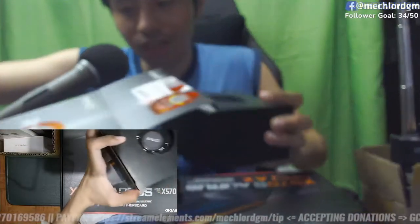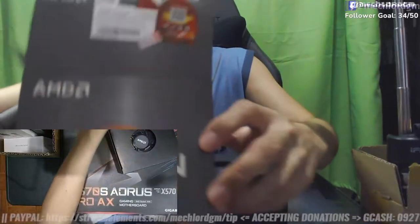I'll explain a little bit on the reasoning behind the motherboard, but for now, let's just focus on the Ryzen 5, so this is it.